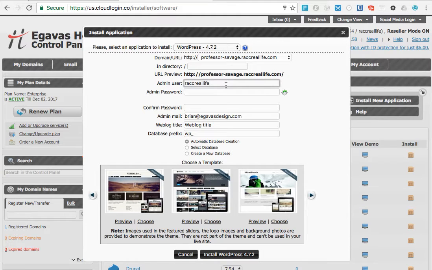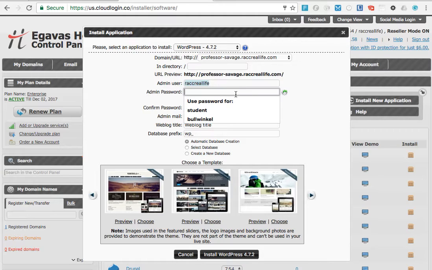We'll go ahead and create an admin user. In this case, I'm going to use Rack Real Life. I would encourage you not to use admin or any type of name that people would associate with admin, because immediately hackers, the first username they try to get in on is admin, and it makes perfect sense. Also, I would not use a password such as ABC123, one of the most popular passwords that they found in studies that people use, and it's the first one in most hackers' algorithms that they try.